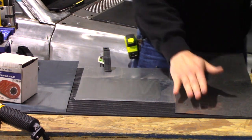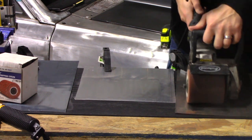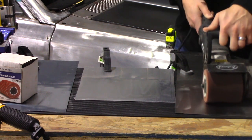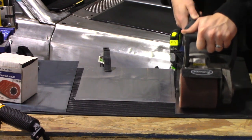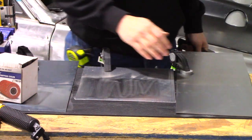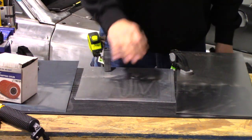We're going to move over here to this other piece. With the same drum, it's got some surface rust over here on the edges, and we're just going to knock that off real quick. Boom — just like that, that metal is looking very nice. That piece cleaned up fast. It'll knock off rust like it's nothing — it just works really awesome. So we're going to change out the drum real quick, and I really want to show you guys how quickly we can knock down deep scratches.